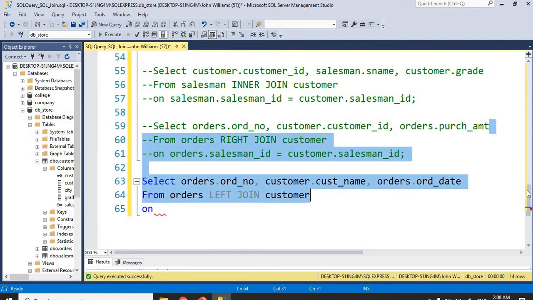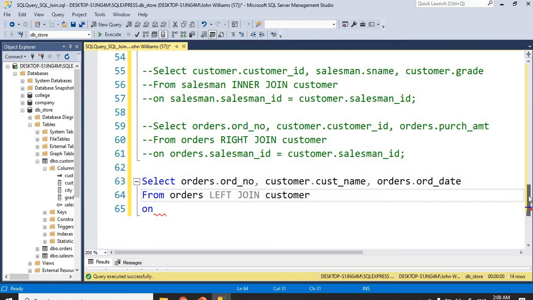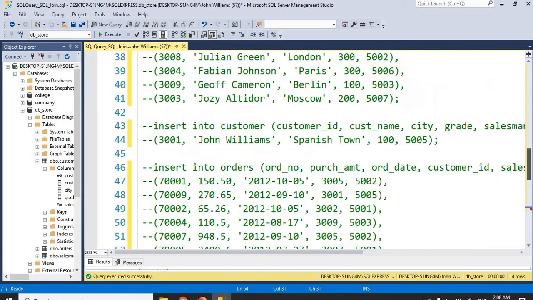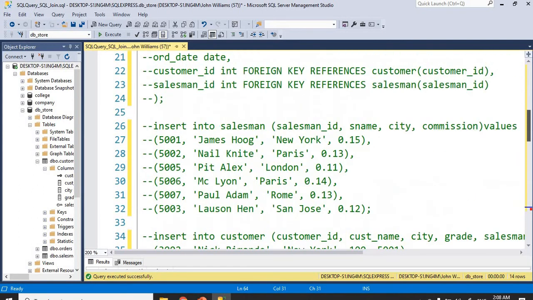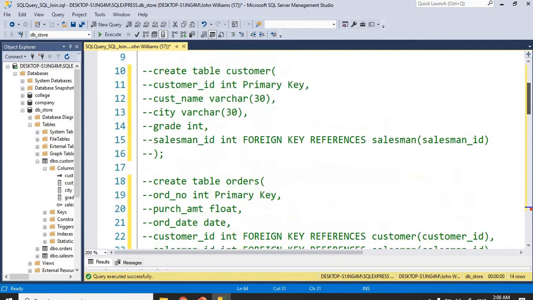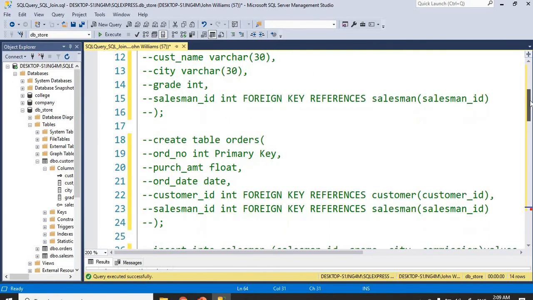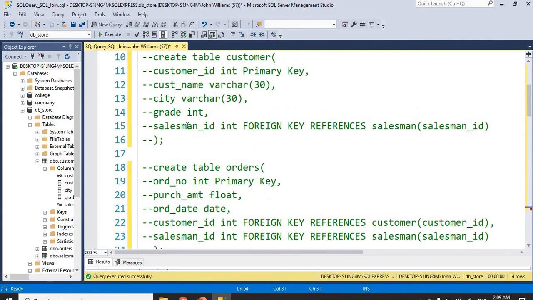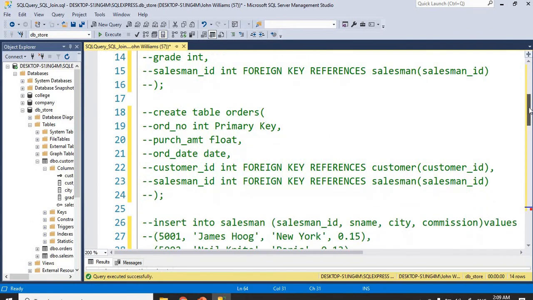Let's look at the command used to create the customer table. When creating the customer table, you see we have the salesman ID. When creating the orders table, salesman ID is there as well.